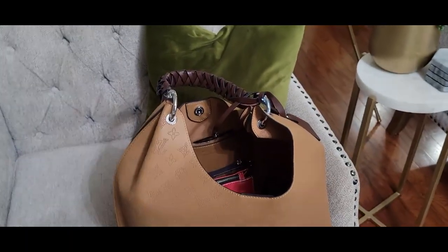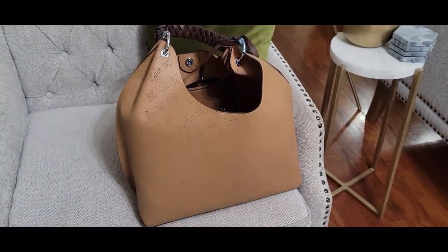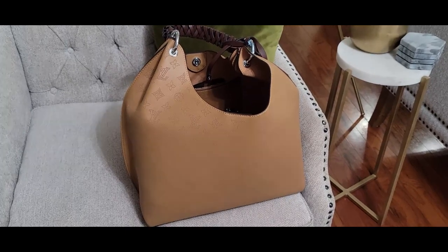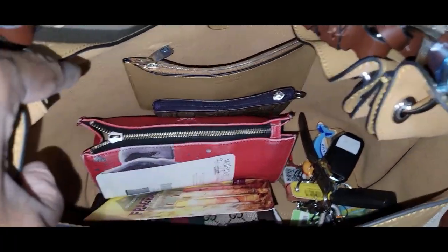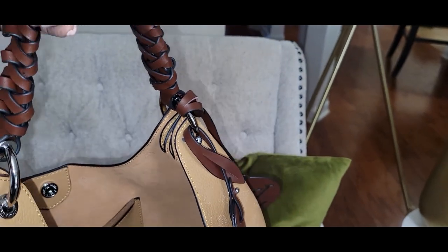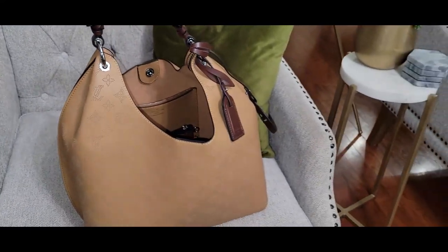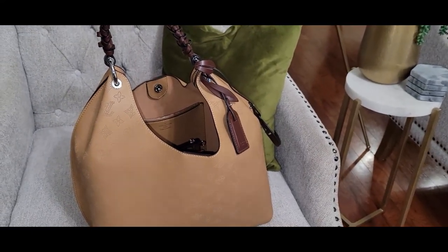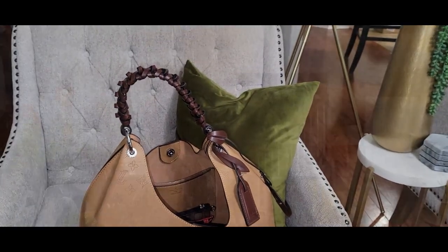So I'm back home. Guys, I love this purse. It is very comfortable and it carries a lot of things. I want to let you see how much room I still have in the bag — look at that, it's very spacious. The handle was comfortable on me and on my shoulder. I love the bag. I got so many compliments about my bag today, the outfit, everything. I'm going to let you guys see it once more.